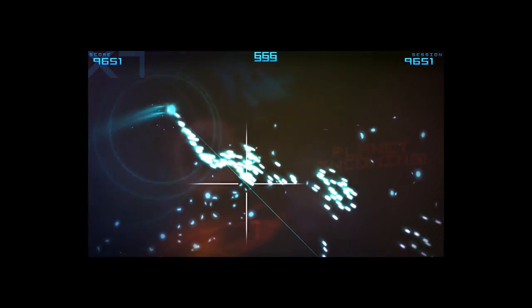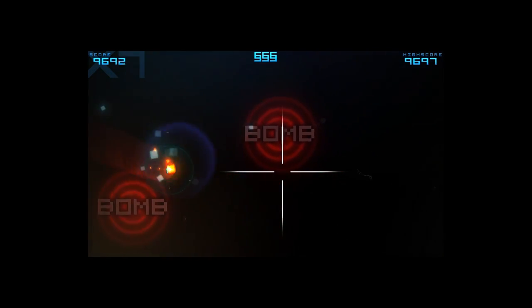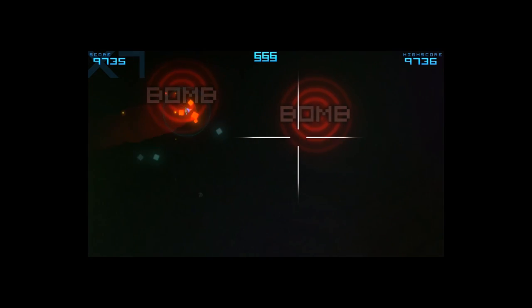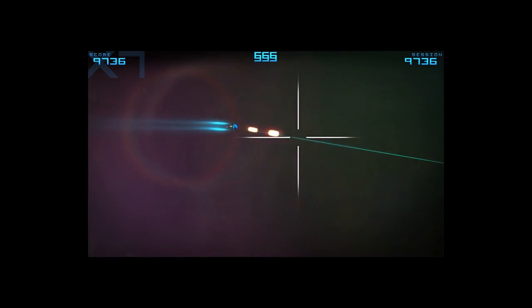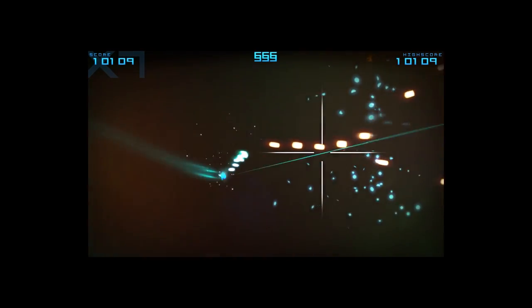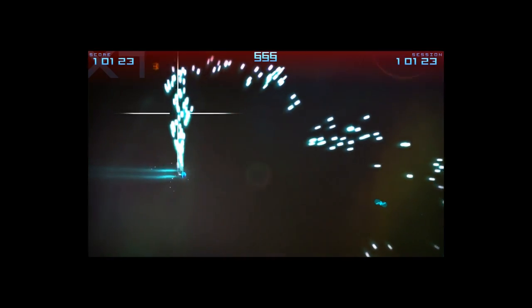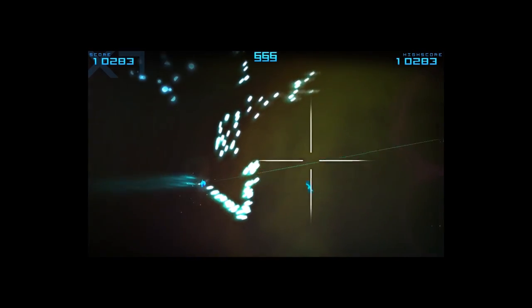This reminds me... Oh, what game is this? It reminds me of the game for the 360. I'm totally forgetting what it's called now. But it was like the first... One of the first games on Xbox Live Arcade, I feel like. And it was basically, we were set in the middle of a kind of square space arena. You blew up a bunch of stuff, and it looked like this. I just can't remember what that is.